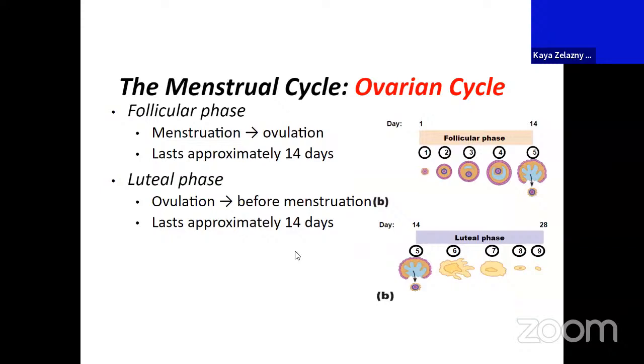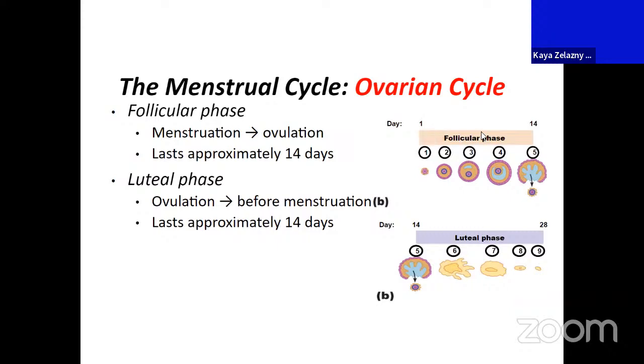So we're going to start by thinking about the ovarian cycle. So we're going to split the ovarian cycle roughly in half, okay? So we are going to have our first half of the ovarian cycle in the follicular phase. So this is going to be day 1 to day 14. And we start counting at the first day of your period, actually. So the period isn't at the end, the period is at the beginning.